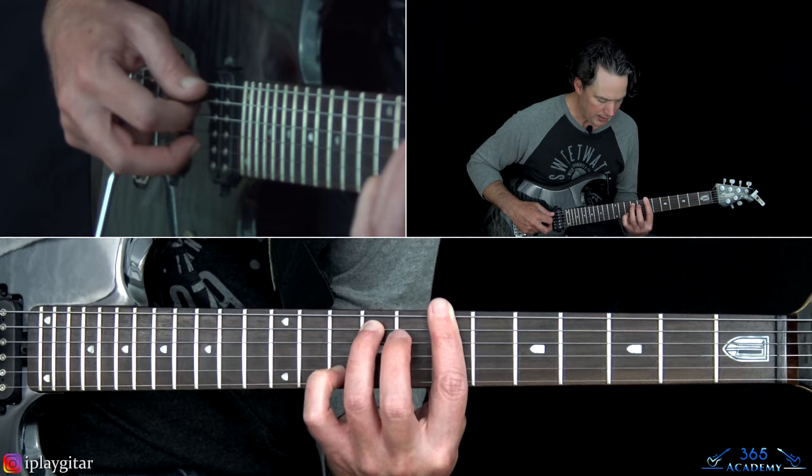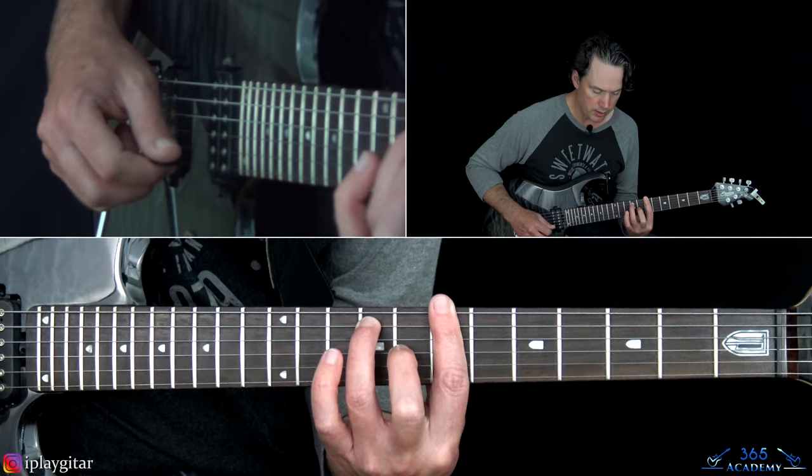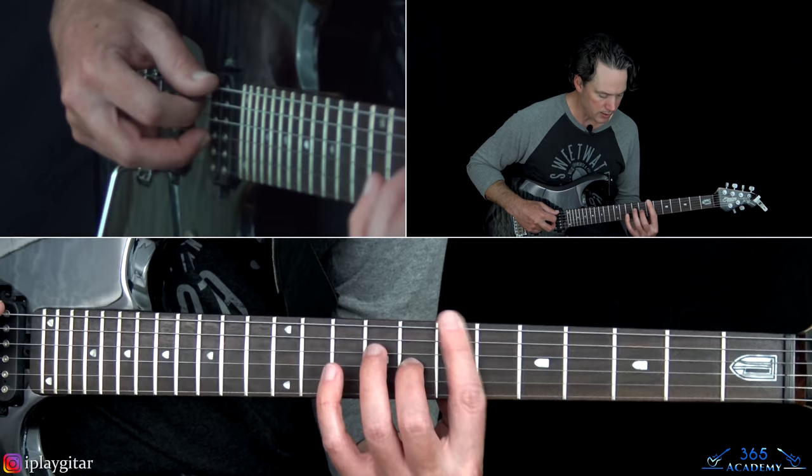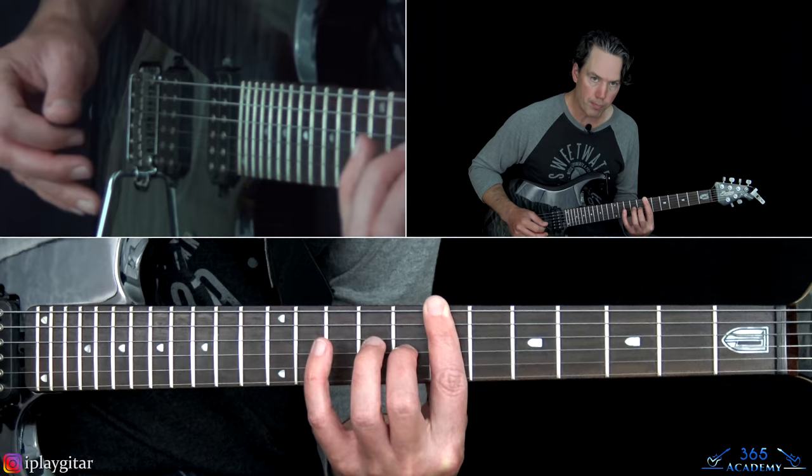So pick that. And now, up top, the melody is gonna be 10. Remember, you have to pick that first note with your middle finger. Then 10, 8, 7, then 9 on the G. And then we're gonna go back to the seventh fret there on the low E string as the bass note. And you're gonna hammer on that eighth fret on the G. And then you're gonna make that a full bar, because now you're just gonna do a quick little arpeggio.